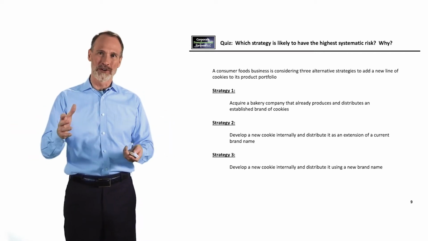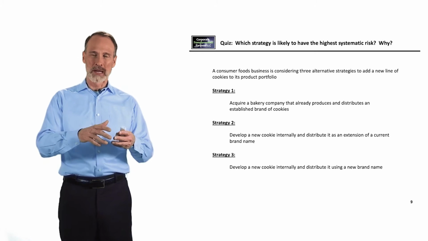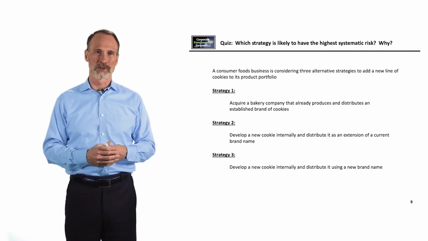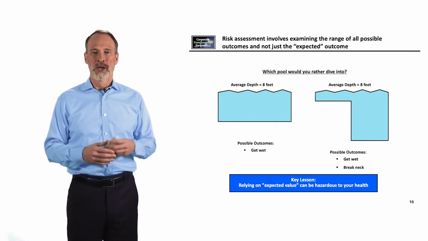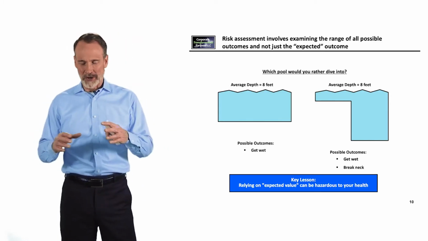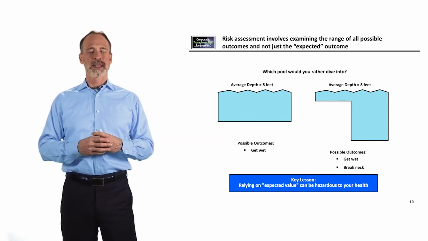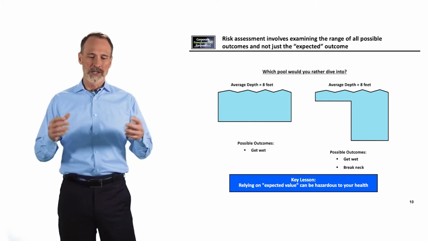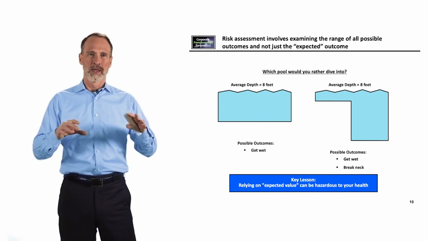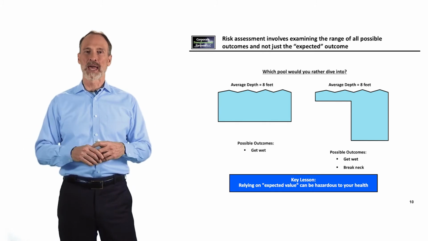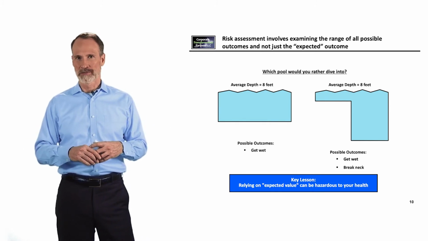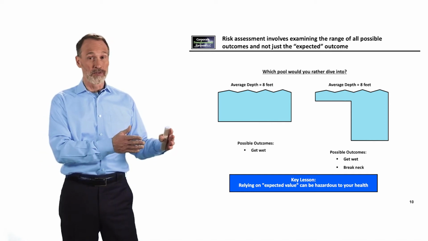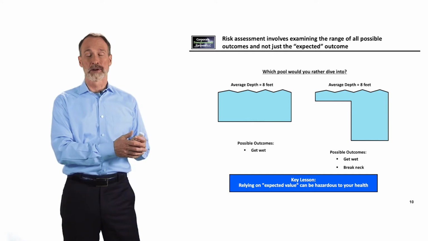And what I'm going to show you first, again, is this framework where we apply specific risk to the expected cash flows, and then we'll focus in on systematic risk and the cost of capital. So, for specific risk, I always like to start broad and intuitive. Let's say that you have a rather strange backyard in which you have 2 swimming pools. And these swimming pools share the property that they both have the exact same average depth of 8 feet. One of them is 8 feet deep all the way across. The other one is really shallow for halfway across and then really deep for the other half.